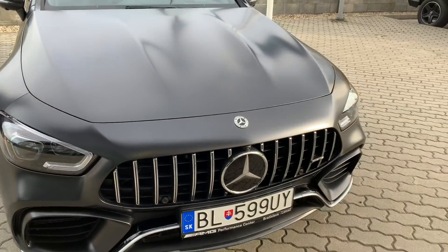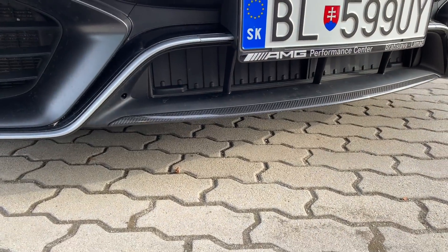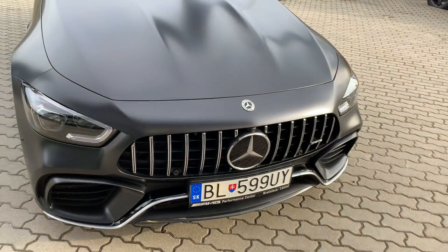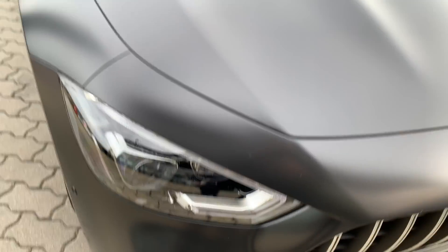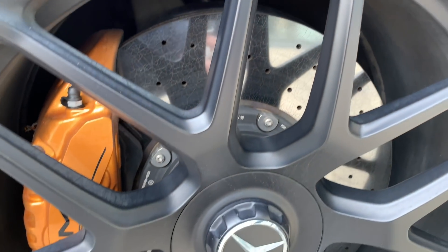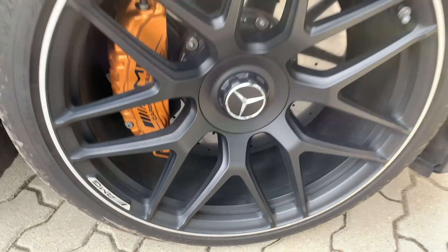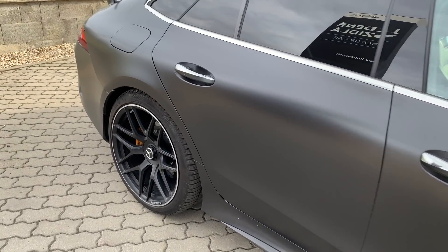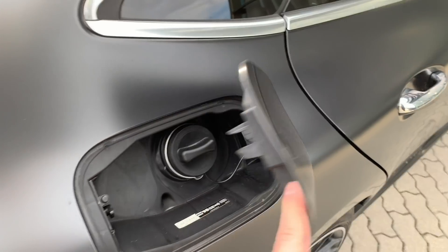You have this V8 biturbo 4Matic Plus badge and carbon fiber around the vent. Going again to the front it looks really great — I really like this design, I think it is one of the best AMG designs. This car also has these air ducts that can close and open depending on the aerodynamic situation, all automatically. Of course the multi-beam LED headlights — the best headlights for Mercedes, some say the best overall. The front AMG carbon ceramic brakes have crazy stopping power — you will stop immediately. Because this car is quite heavy, you need these brakes to stop super quick, though it will stop great with steel brakes too — this is one level up.